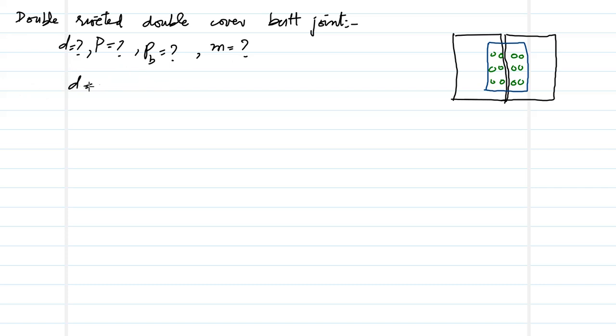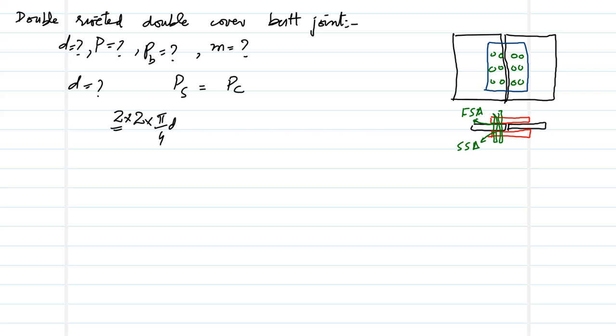Now for D, we have to equate PS equals PC. So the number of rows is 2. Because it's a double cover butt joint, if I just draw a cross section of it, the red denotes the two covers, and we have two rivets. One rivet is here, the second is probably here. One shearing area is this, the second shearing area is this. So we have two areas per rivet. Clear? So this is for the number of rows, which is two. This two is the number of shearing areas per rivet. In the case of double cover, we have two areas.